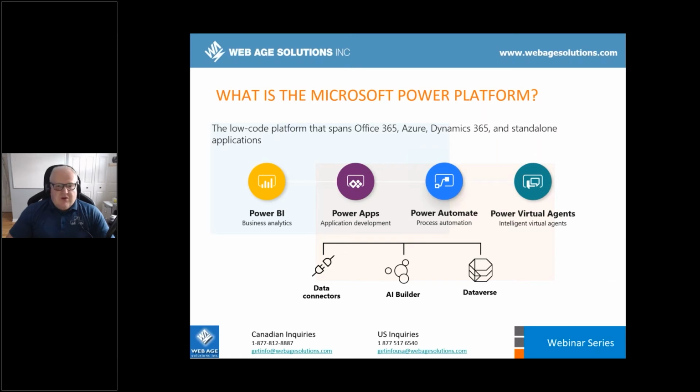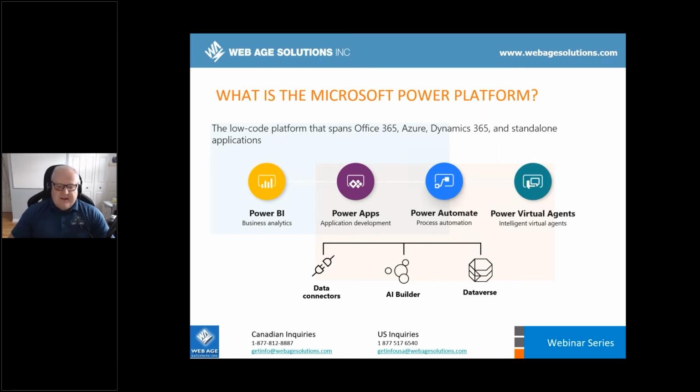applications. So if you have very unique business requirements, and you have looked at off-the-shelf systems and realized they don't quite fit, or you looked into hiring a developer to build something from the ground up and that was way too expensive, the Power Platform is a great place to deploy those business applications very quickly and efficiently.